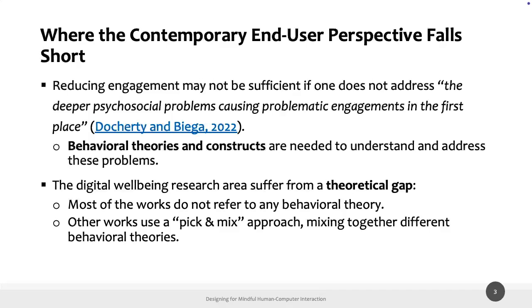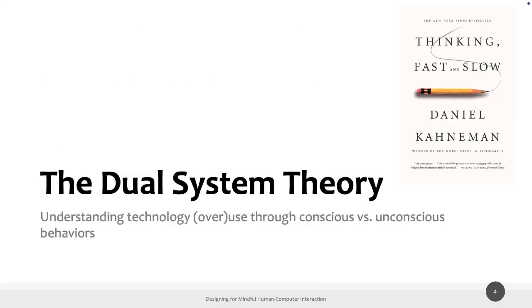Anyway, there are some relevant papers that introduce some theories to be used as a lens to explore the digital well-being domain, and I've tried to include all these theories in this presentation. And the first one, probably the more common, is the dual system theory. Do you know what is the dual system theory? No? Yeah, it was probably mentioned in the second paper.